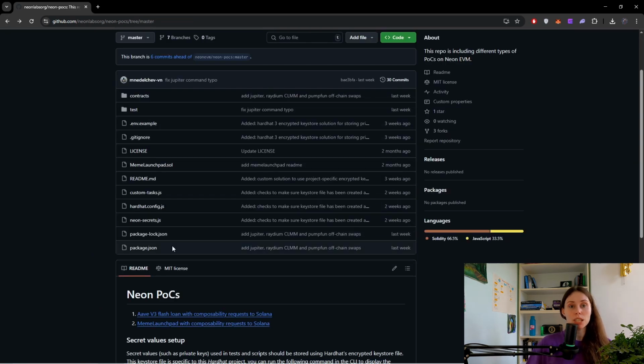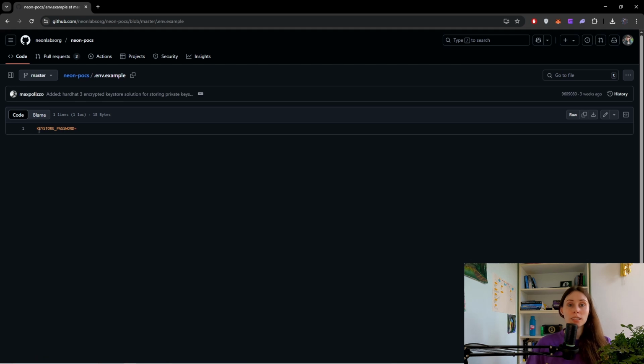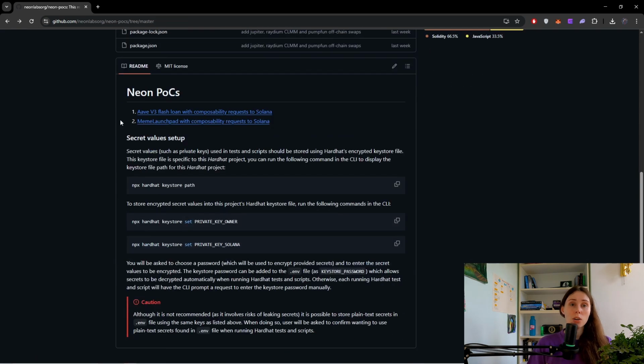Basically, just putting your private keys in an env file in plain text format isn't a very secure way to work with your private keys, and this is why we've introduced this key store here. So make sure you understand how it works, go through the readme here and update it so that you can use the repository in a more secure way.